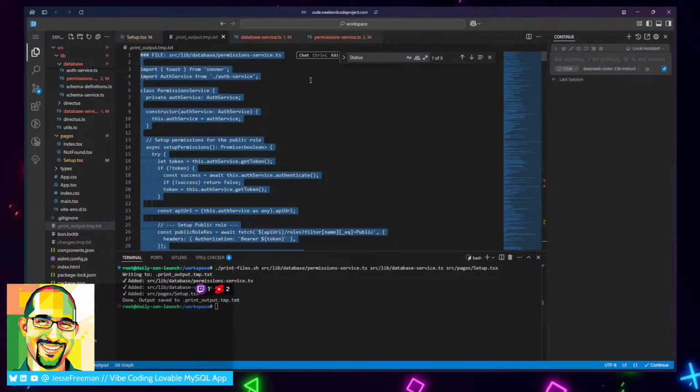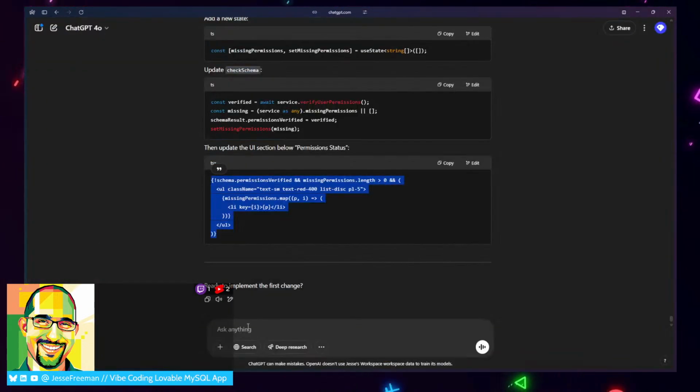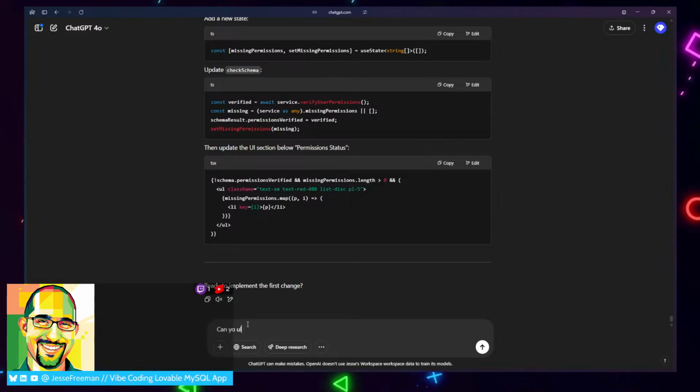And basically I could take all this now and feed it back into ChatGPT and just say, hey, all right, can you review these files and show me what needs to be fixed and where.